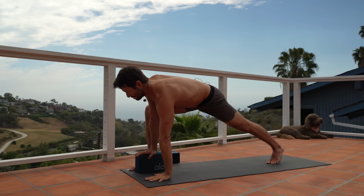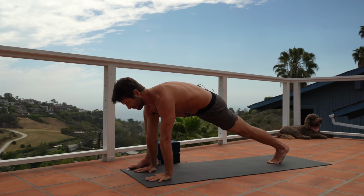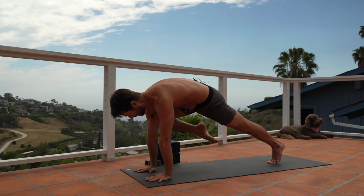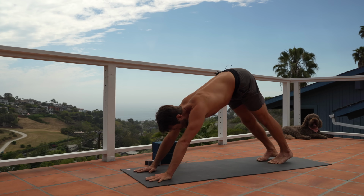Bring your hands down, spin your back heel up. Now before you step back into plank, slide your right heel up to your butt, slide your knee up to the outside of your arm. Hold here. Then stretch back into down dog.